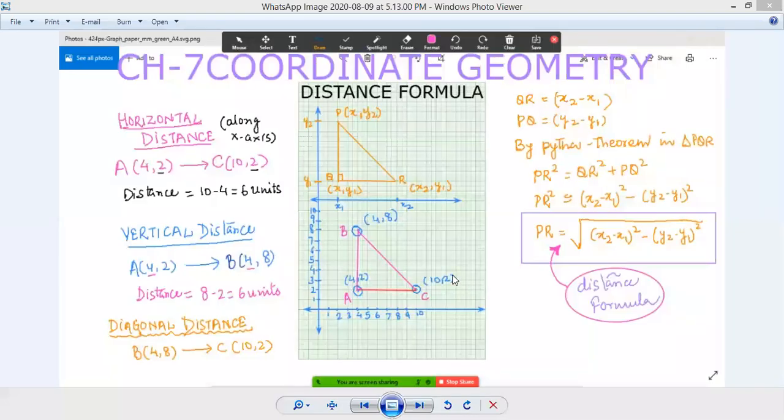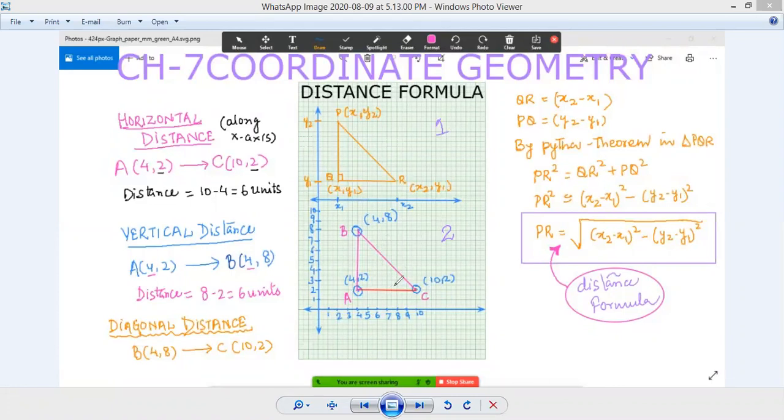Dear students, today we will start with the next chapter, Chapter 7, Coordinate Geometry. To understand the concept of this chapter, you must have some previous knowledge, that is how to calculate the horizontal distance and the vertical distance. For that, I would like you to see the second figure of the figures reflected here. This one is the second figure and this one is the first figure. So children, you will concentrate here on the second figure.